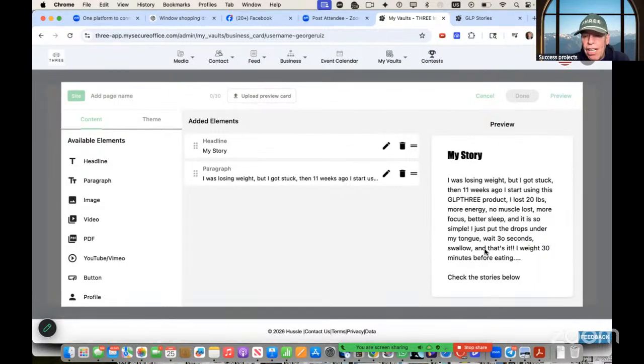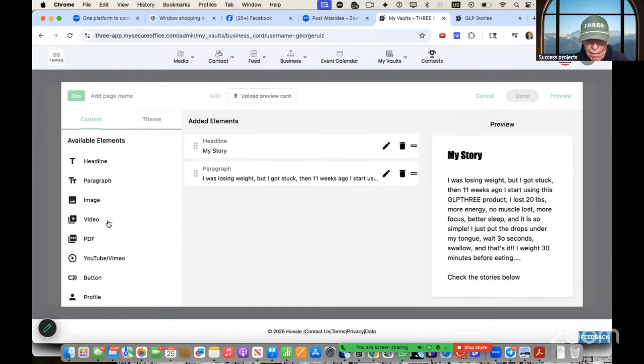Now, how do you check the stories? First of all, remember I have a video. I'm going to start with the video. Again, you see how simple? I have the headline, the paragraph, and it's building it on the right side. You see how it's looking. You can have your picture if you want. You can have a video, and I'm going to add a video later. You can add your picture by creating an image, or a video if it's on your computer or your phone. You click here.